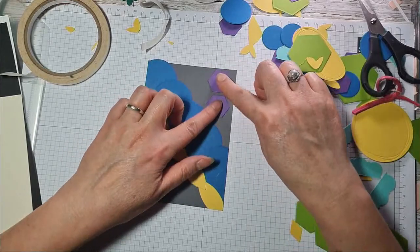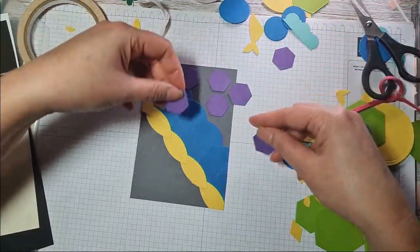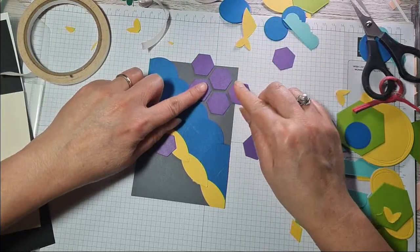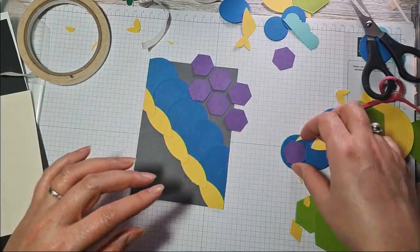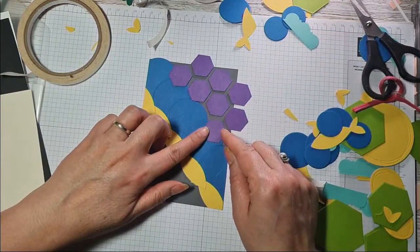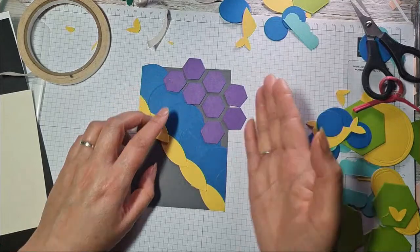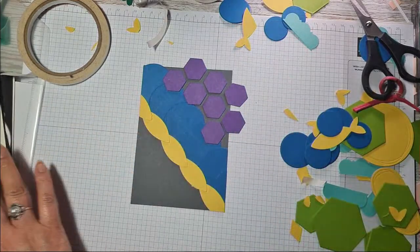So I cut quite a few of these purple hexagons out, and I quite like the idea of playing with some of these. I might have these layered with dimensionals, have them sticking up. So I'm hoping that once I've stuck some of these down, these areas that just need an extra little piece, I'll be able to cut these and then use that to fill that little section there. Okay, quite like that. Grab the dimensionals.